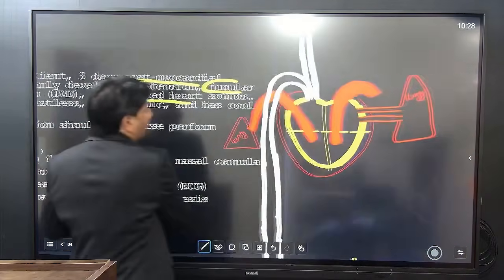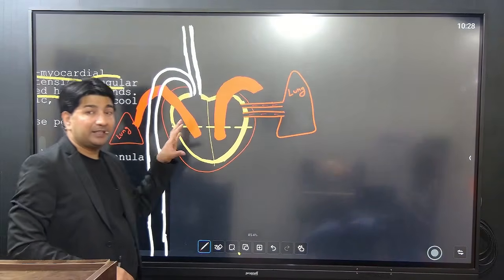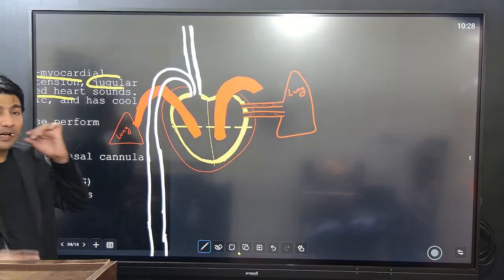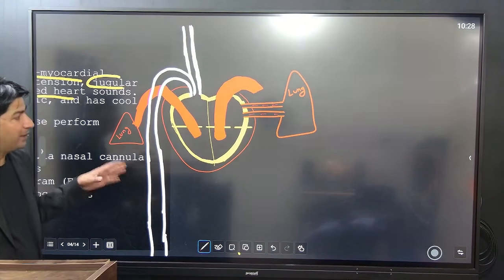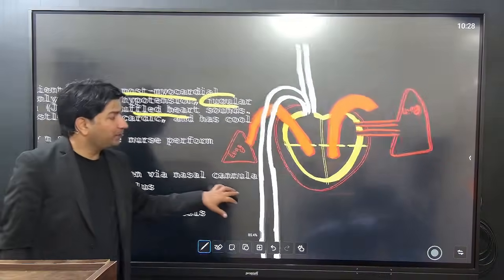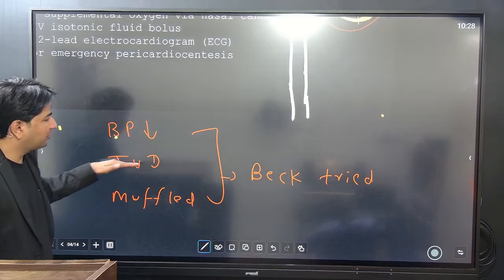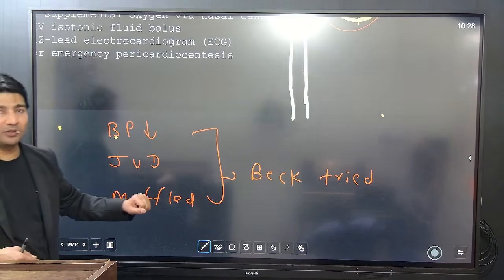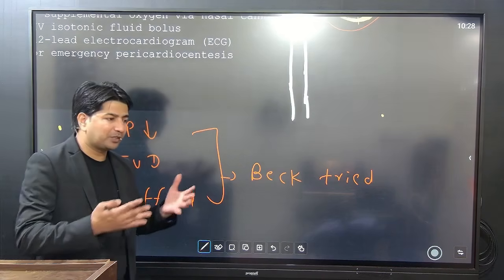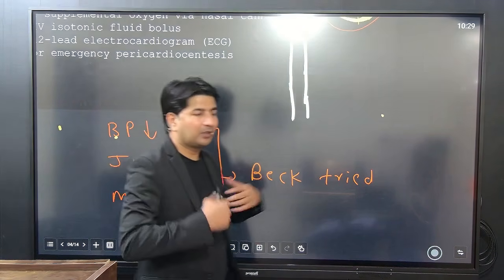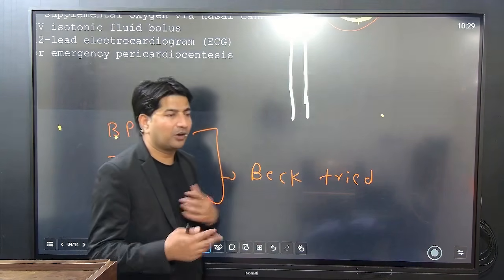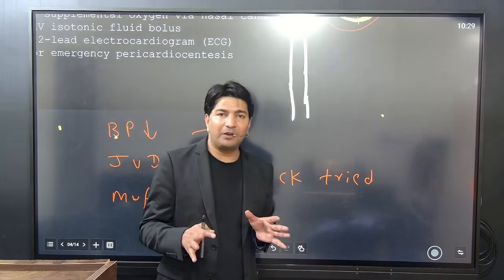First, these symptoms point to cardiac tamponade. A state of cardiac tamponade is developed in this patient because whenever you see this triad, low BP, jugular vein distension, and muffled heart sounds, that means they're dull or distant. It's like if we were listening with a stethoscope right here. The heart sound that should be clear isn't clear at all. It sounds as if it's coming from very far away.